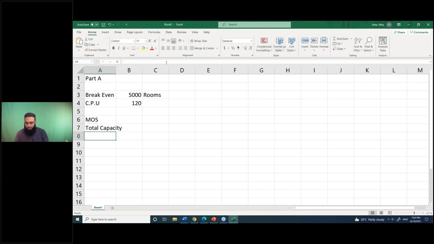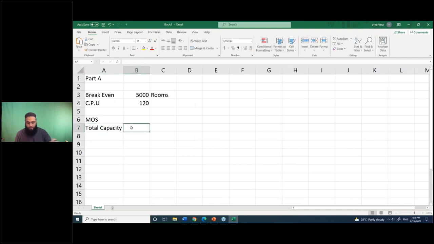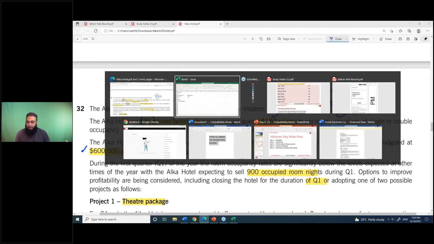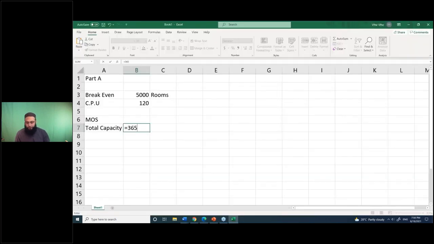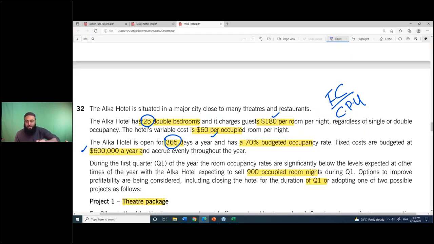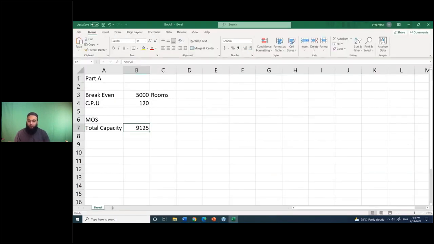Right. So for total capacity, what I need to keep in mind is 365 into 25 is 9125. Now this is the total capacity, but it says that 70% is the occupancy rate. If 70% is the occupancy rate, I will definitely be working out the final available capacity. So what they plan to achieve, the expected capacity consumption, is 70% of this total.